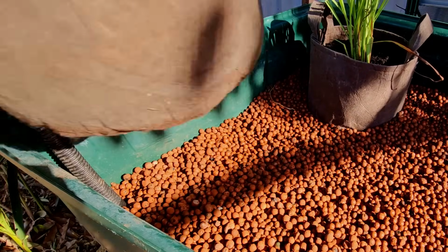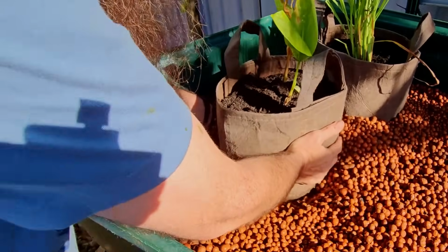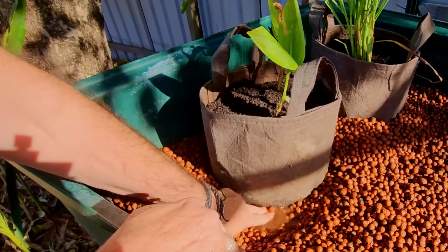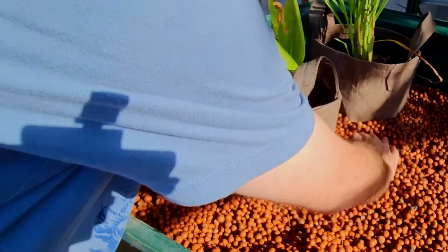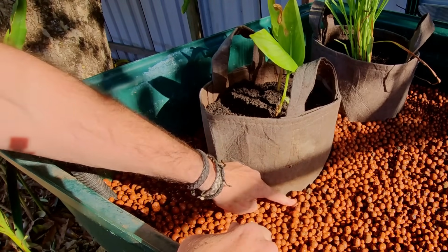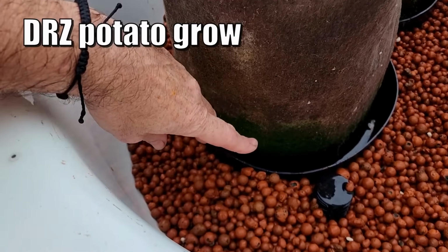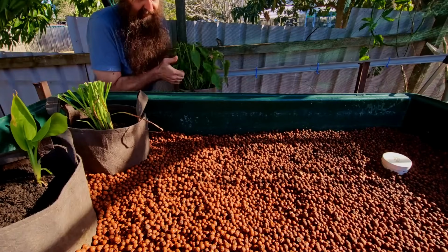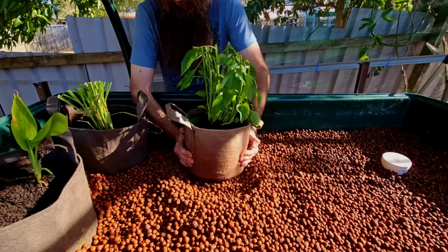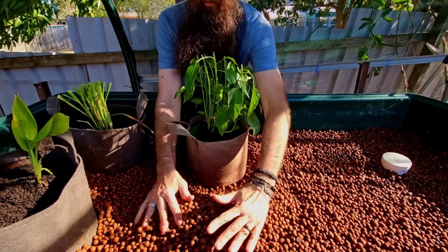So I'm just going to pop this black turmeric one here and hopefully you'll see what I mean. So just working that down a little bit further, I think. And you should be able to see that the water table is just there, just kissing the bottom of the pouch. So there we go. You will find, as happens with the ginger and the potatoes I grew in here, this will wick water up on the outside, so we will get a little bit of green algae grown there, but nothing too dramatic. And just finally over the back here, because this will grow fairly tall once we thin it down to one, we will pop the capsicums. So just working it down. Yep, we're just touching the top of the water there.